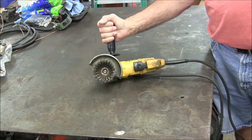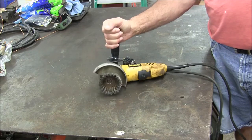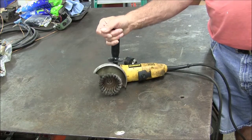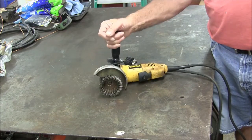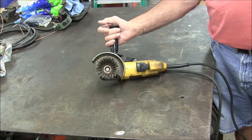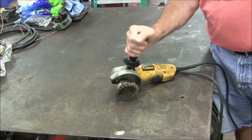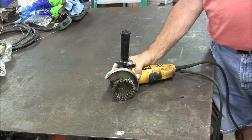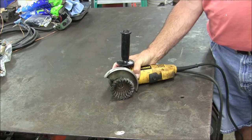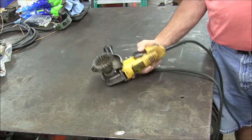This one is one of them in my collection, and this is kind of the granddaddy right here. This was left behind by my son when he had his business — it ran many miles in the back of his service truck, used by all of his guys. It's one of the survivors, and I've used it for quite a few years since. Still works pretty good, though the little dog you engage to get the grinding wheel off doesn't engage real well. But this is the senior citizen of my grinders.